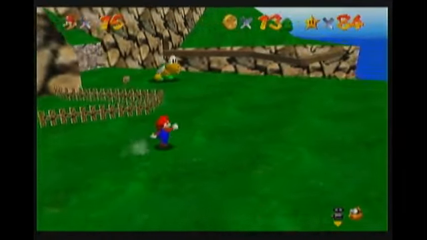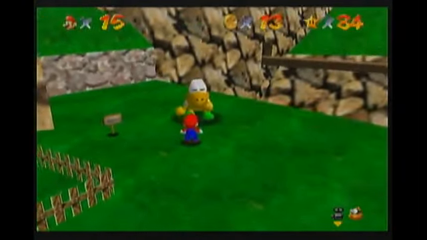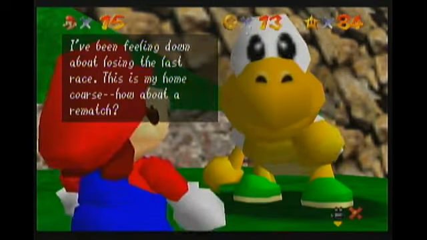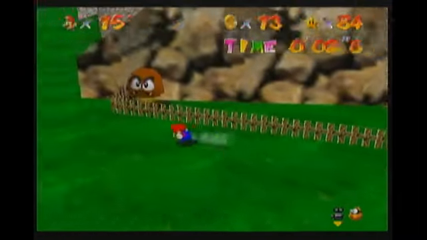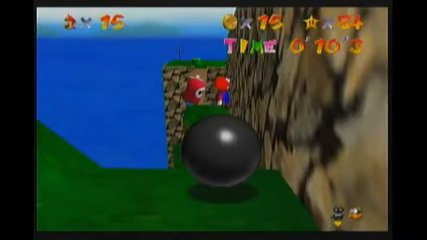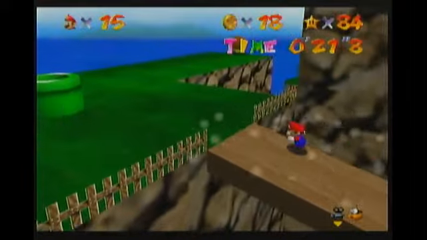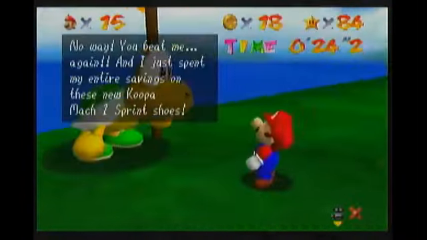Also, there's this random fence here, which is kind of interesting. What does this say? Out training, yeah. Here he is. Home course, yeah. Yeah, here we go. Let's do it. Yahoo! Ow. That was good. I win again. Although that one's a bit harder, so... A little bit.